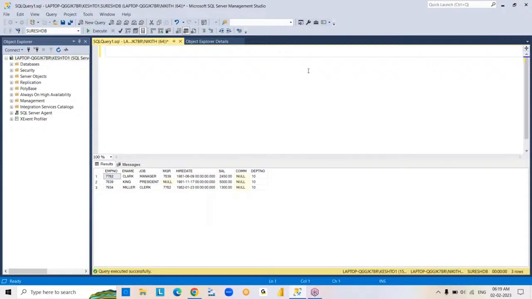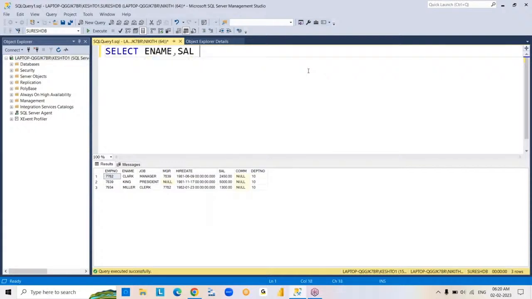If you're using the star operator, all columns will be retrieved. But I don't want to retrieve all columns. So let's go for the statement here.